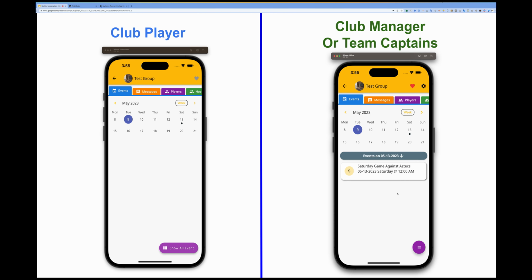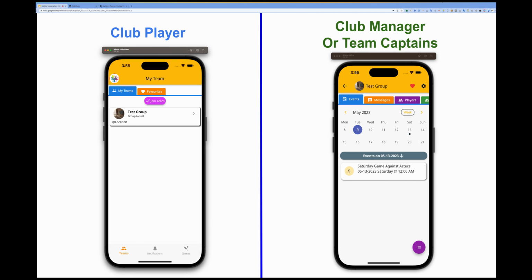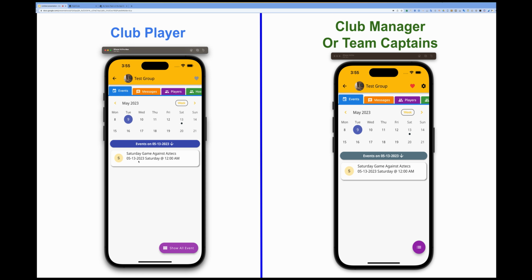Let's click on save. Now here there is an event created, and as a user who is accessing this application, now if I go here, so I can also see that there is a Saturday game event against Aztecs happening. I need to give my availability, and because this is an emulator I'm using, it's not a real phone. So if it was a real phone, there will be a notification on my phone also coming, and I can see the notification that there is a new event posted in my group, and I need to give my availability.